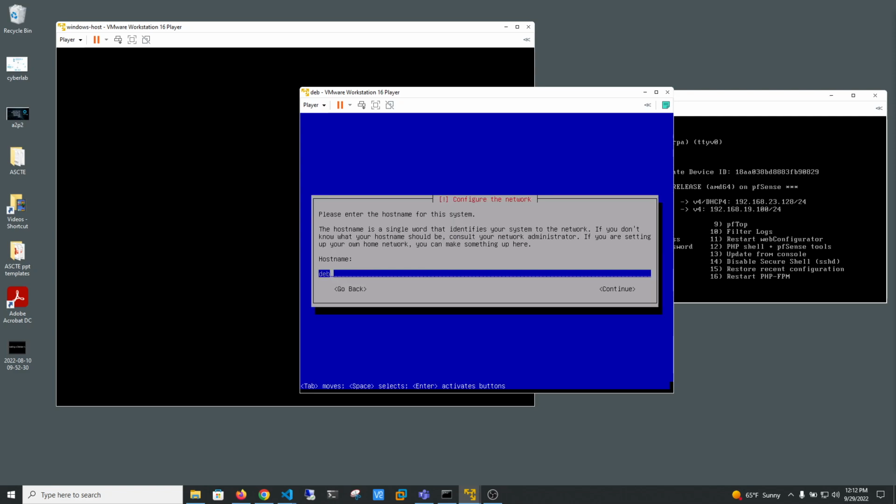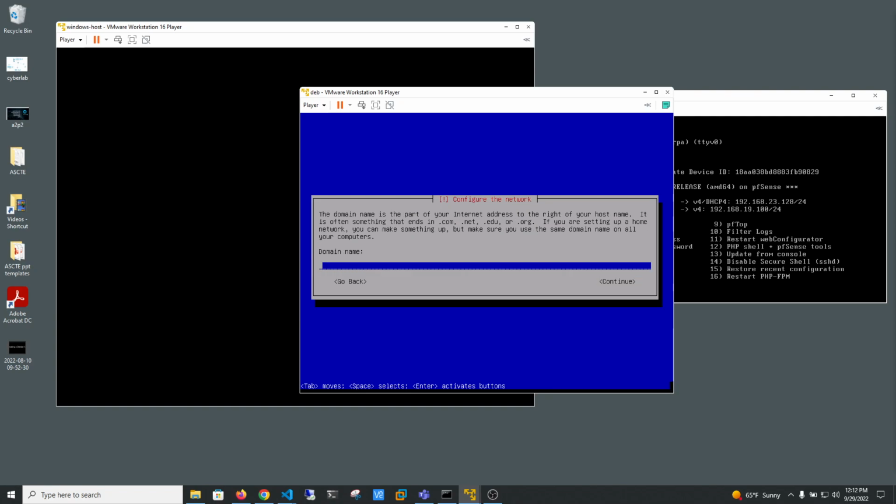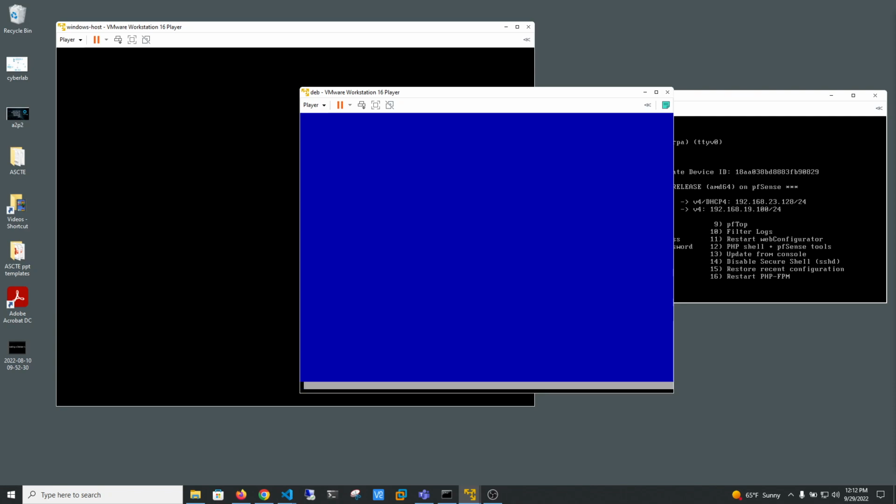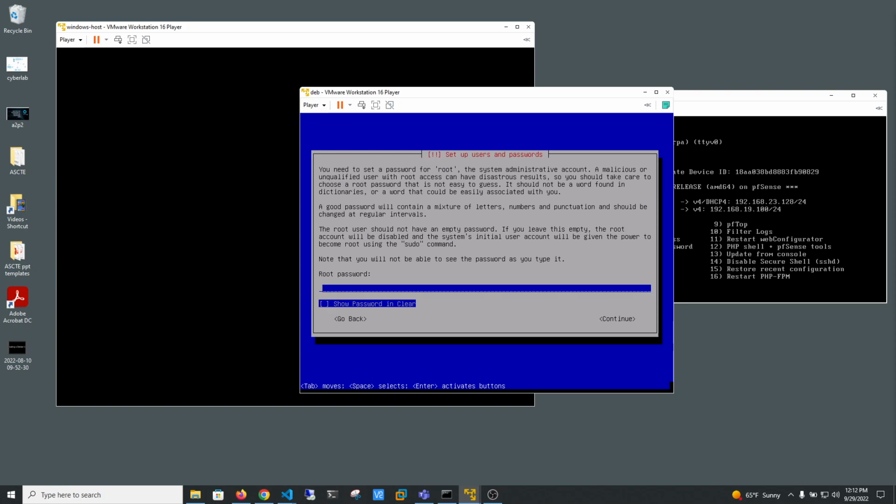I'm just going to call it Deb because that's the host name and the computer's name. There'll be no domain name, so you can leave that blank and just click on continue. And the root password should be something you remember.